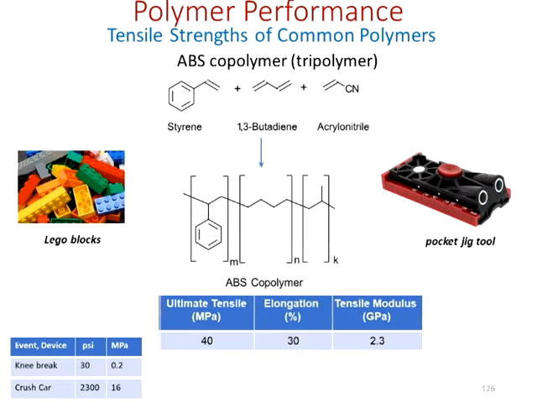So if you do woodwork and you work with any of these tools, and many of the tools that you actually work with that look like that plastic on it, many of them use the ABS copolymer because it's such a tough polymer. And we show you the structure here. It's a combination of styrene, butadiene, and acrylonitrile. And so when we look at it, we find that it has an elongation of about 30%, tensile modulus of 2.3, and its ultimate tensile modulus is 40 megapascals.